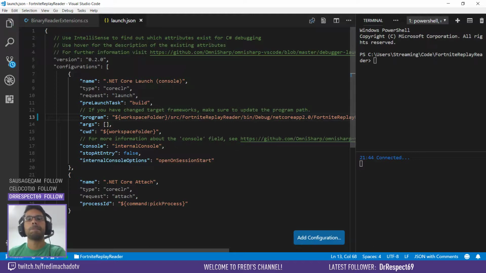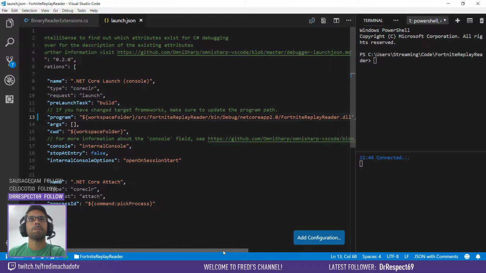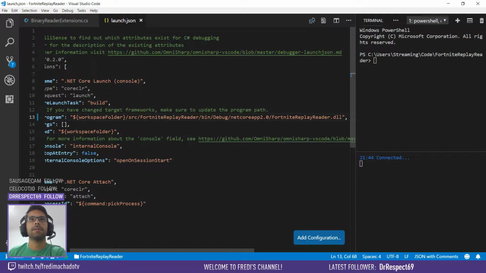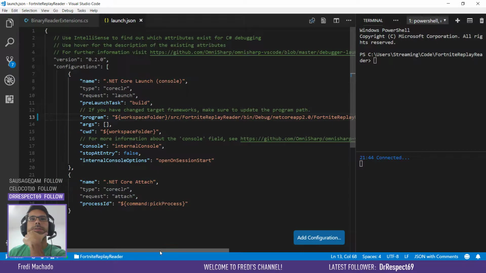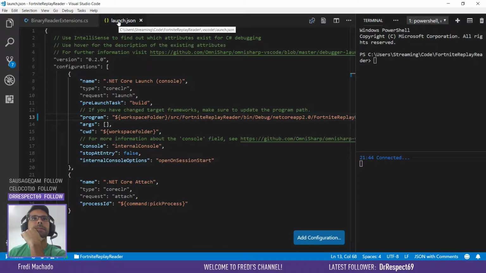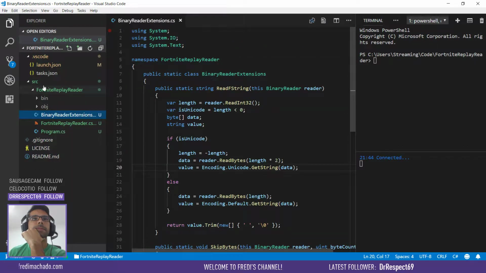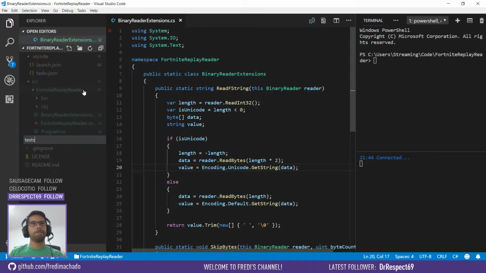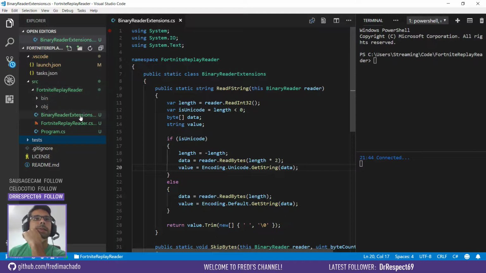In fact, this is not the console app anymore, so we don't need this. I'm going to put the tests in here. We'll try to create some tests.